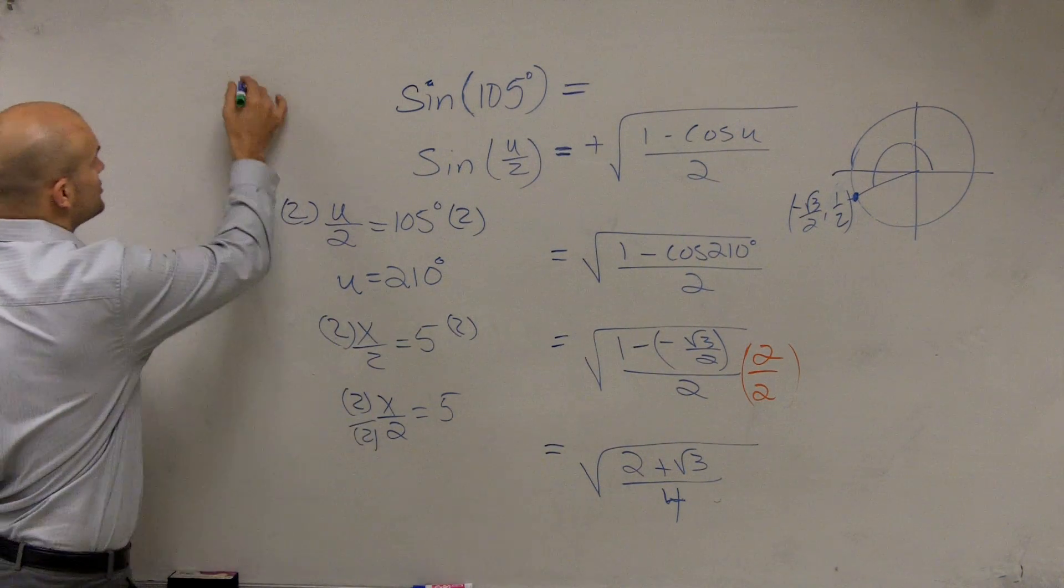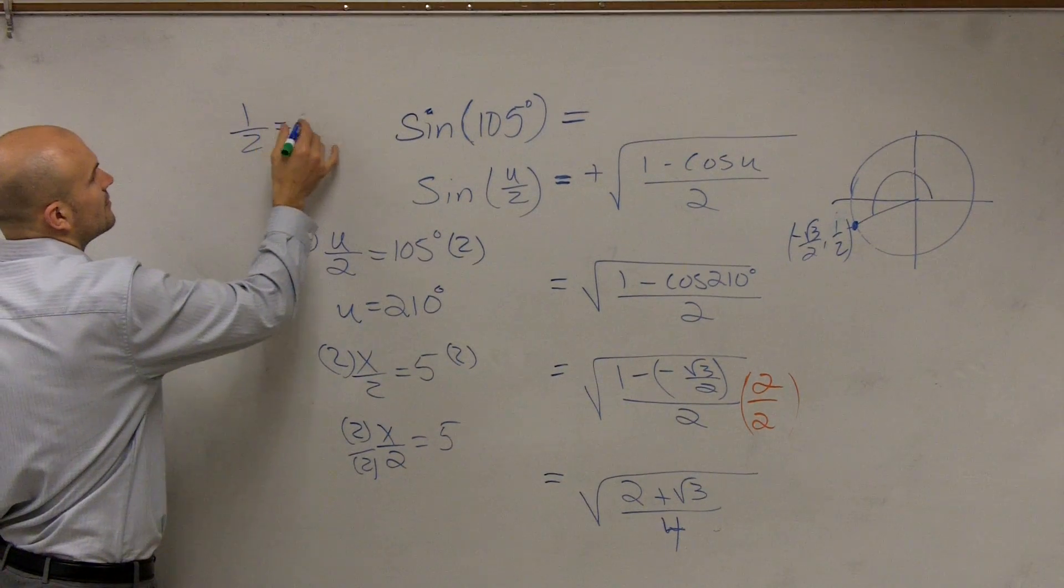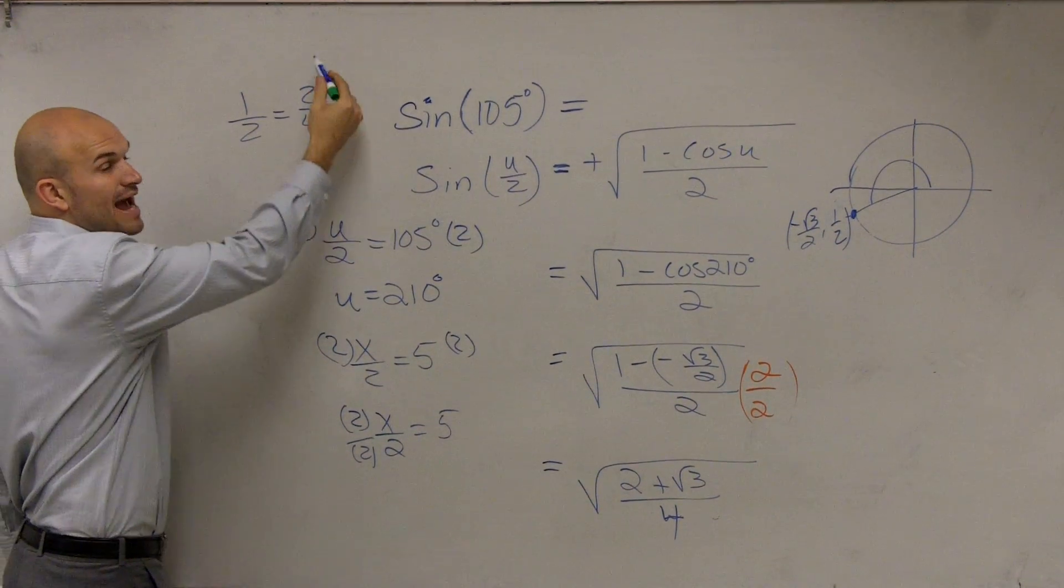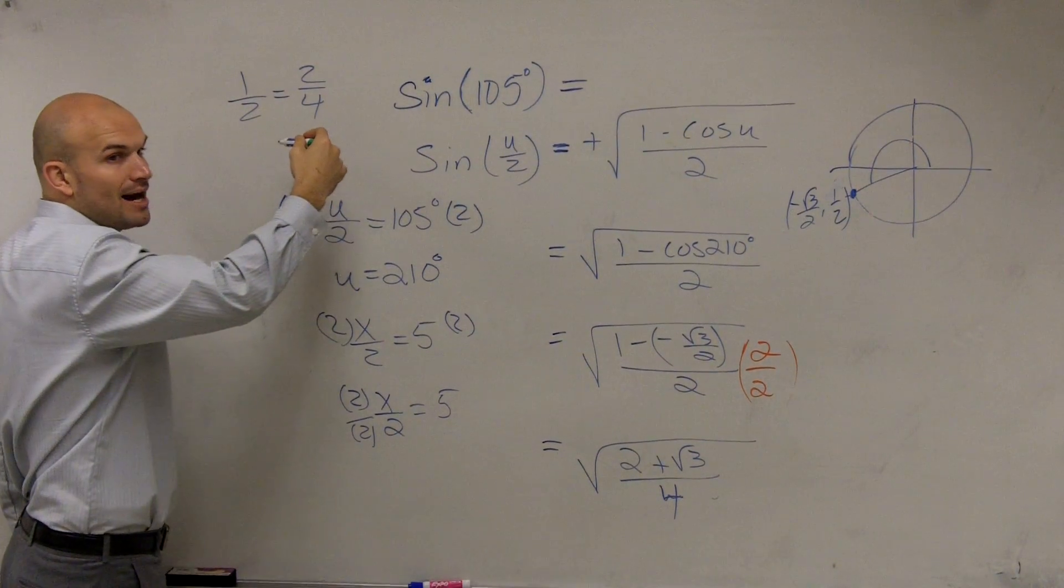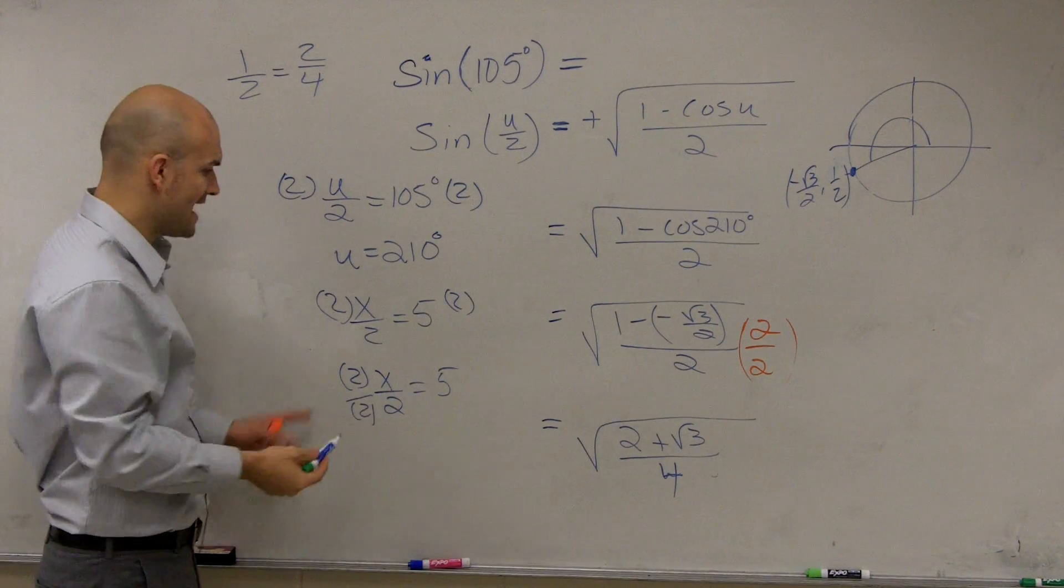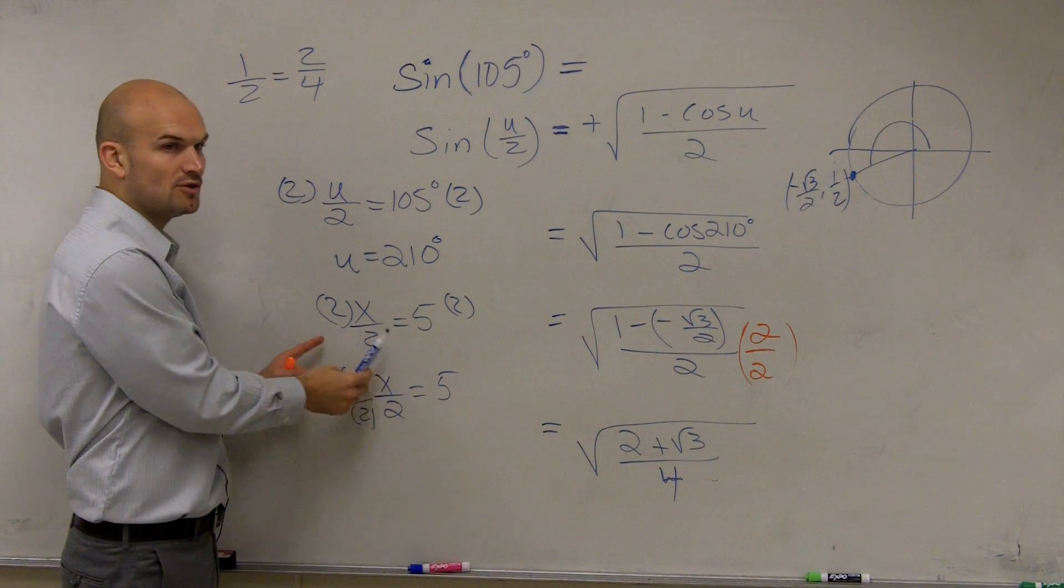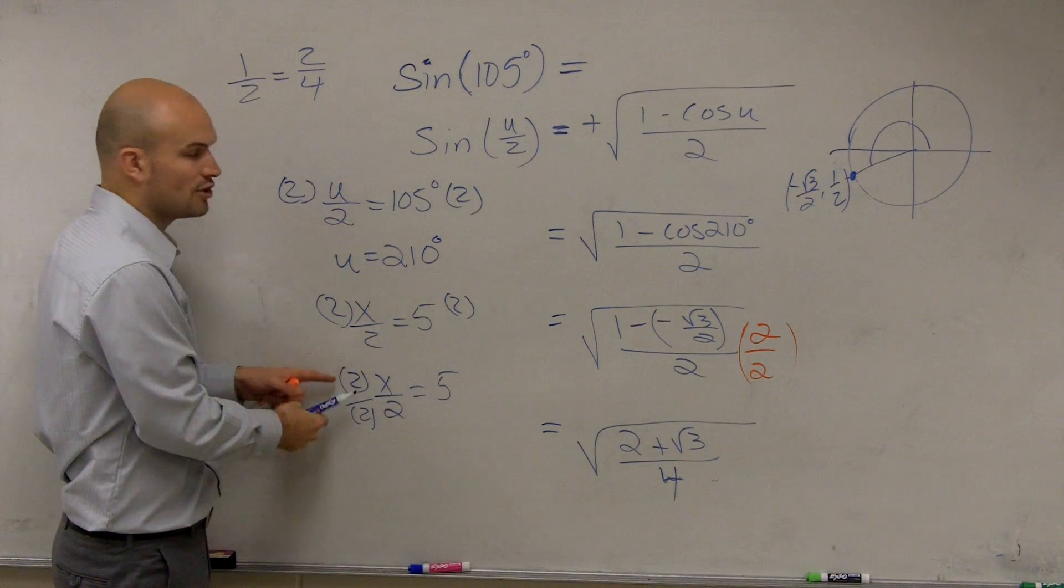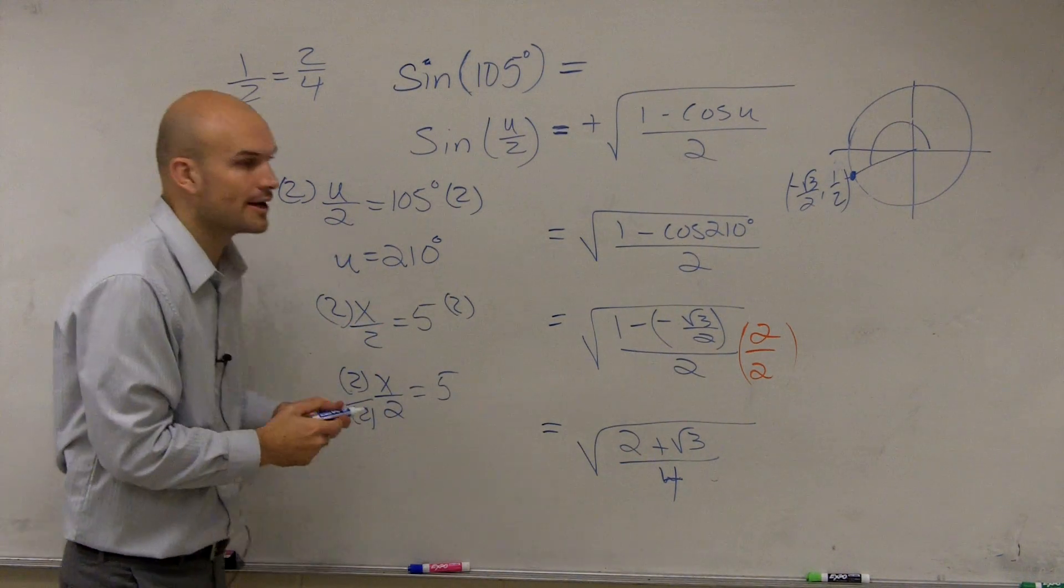You can say 1 half is equal to 2 fourths. I'm not, as long as you multiply the same number on top and bottom, you're not changing the problem. So that's the kind of difference. When we did this, we had to make sure it's either you multiply it on both sides or you multiply it on the top and bottom to keep it the same.